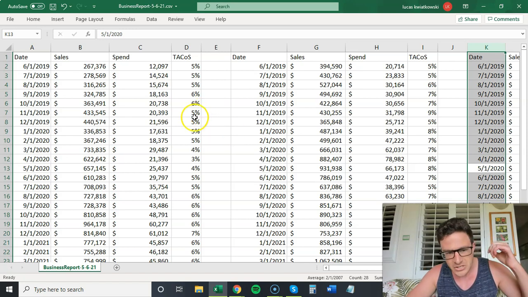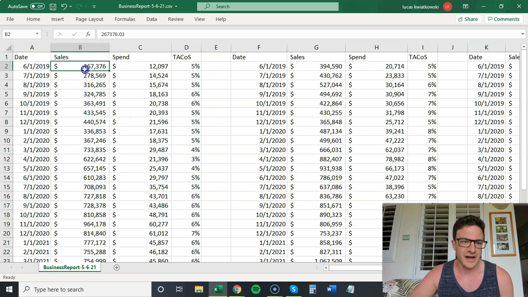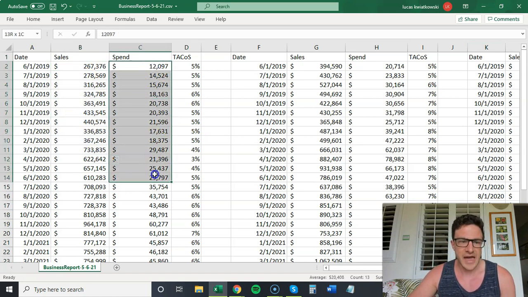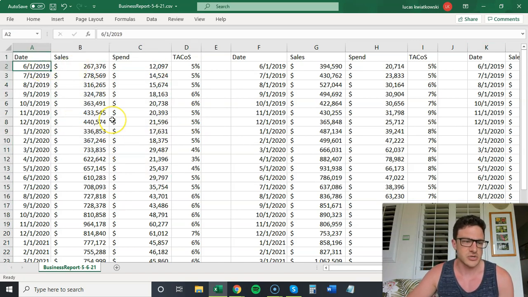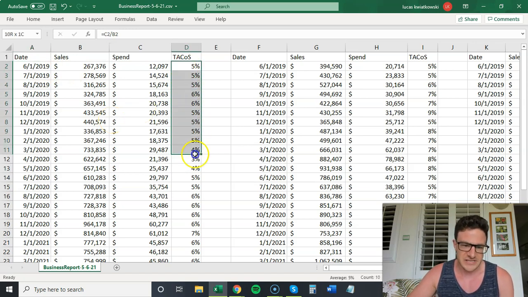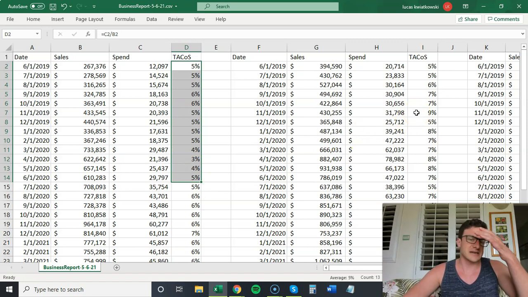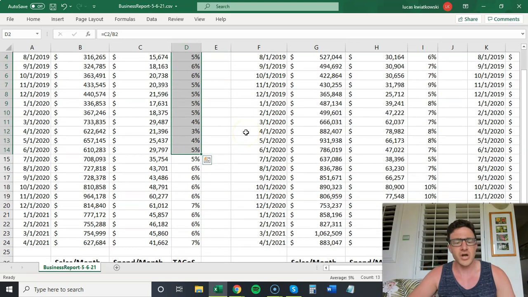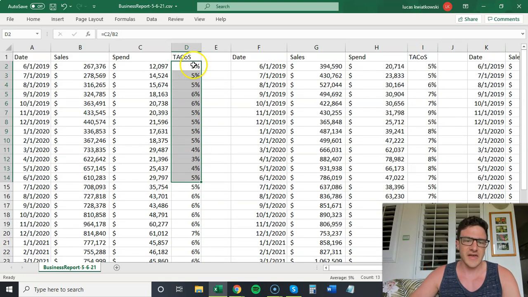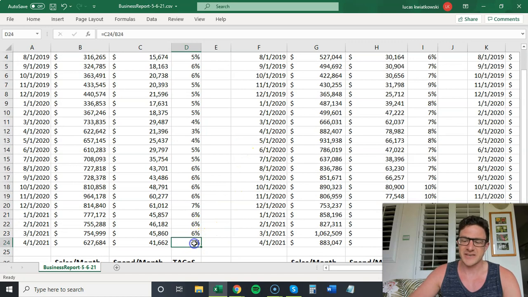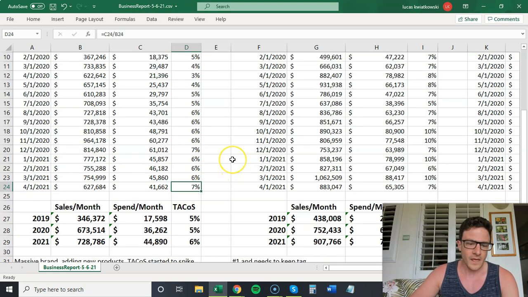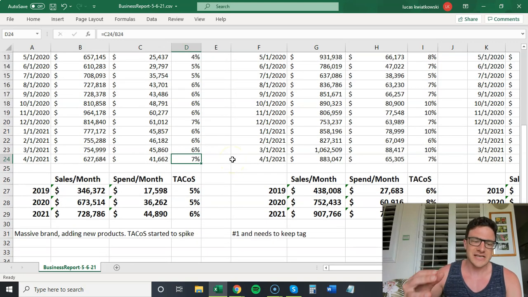So all I did, 2 years worth of data, total sales, spend for a month. I went back to June of 2019, and then I pulled the TACoS for every single month. I've got 2 really big brands, and then I've got 2 smaller brands that I hope you guys can kind of connect with here. So when we're looking at these numbers, a lot of people, and again, this client specifically, say, hey, we used to be at 5% TACoS. How do we get back to that level?